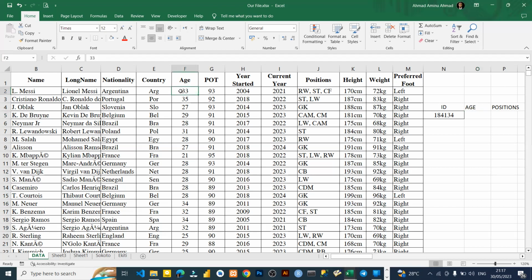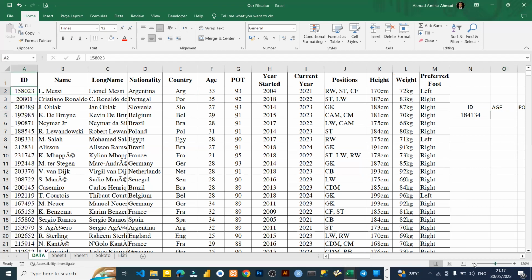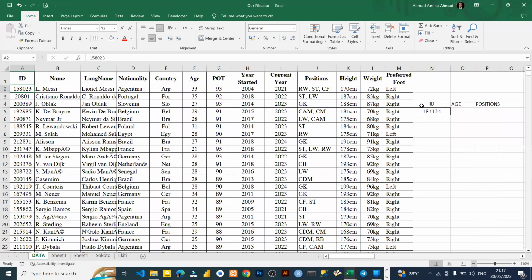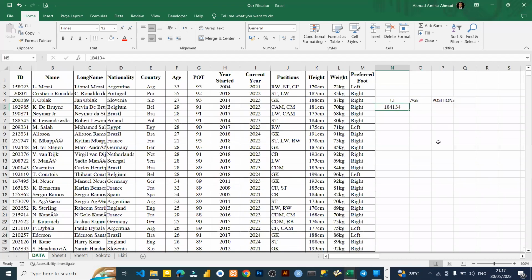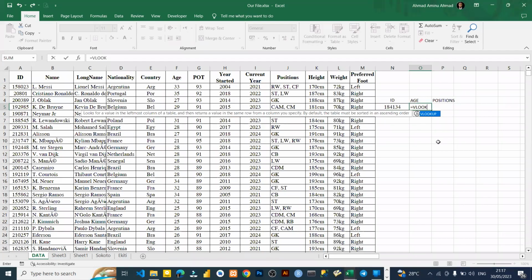The first argument is the value that you are looking for. That is your unique value. That's the first argument, your unique value. So now we already copied our unique value, and this is our unique value. That is the ID. So when I say I'm going to get the age, just watch what I'm going to do as I'm explaining the formula. I'm going to say VLOOKUP, open bracket. I'm going to find lookup value. What is the value that I'm looking for? This is the value that I'm looking for. Then I will put comma.